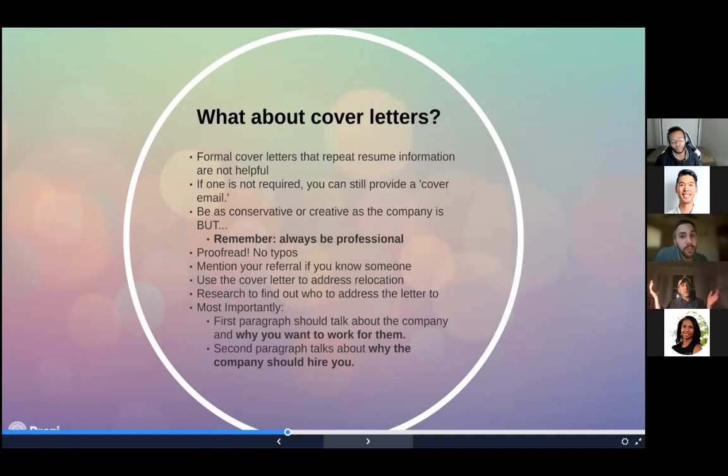I actually do have a question for you, if you don't mind. Yeah, go for it. A lot of the research I've done on cover letters is that the majority of them are actually not even read, and the ones that are read are maybe skimmed. And in this new ADD age that we live in, it's not necessarily necessary to actually write a cover letter, even if it says it's required. Do you feel like this is more of just propaganda, or do you feel like there's actually merit to the research that I've found?